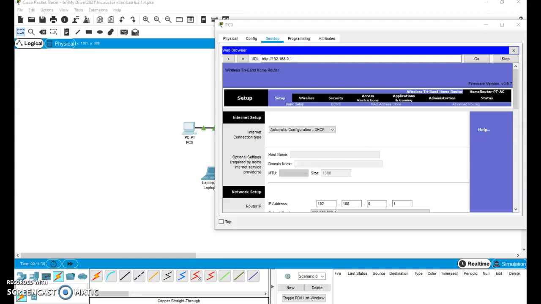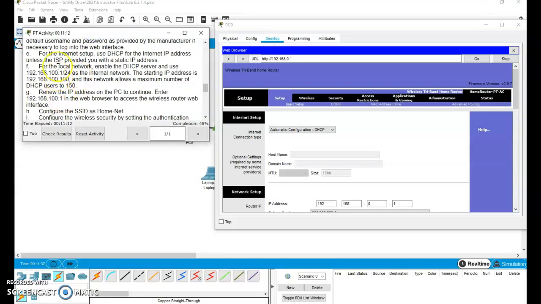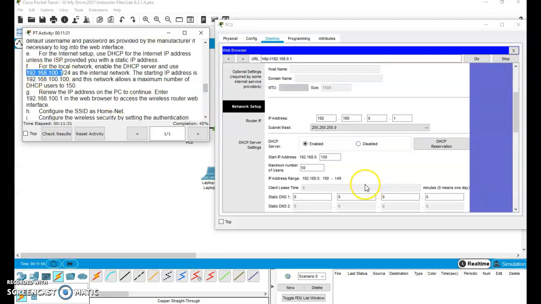All right, so if you look at the instructions, it wants us to set up an IP address on the system. That's a different network. 192.168.100 is different than 192.168.0.